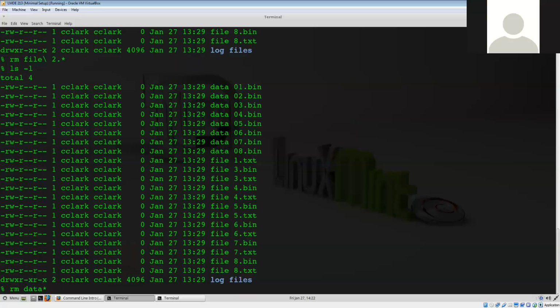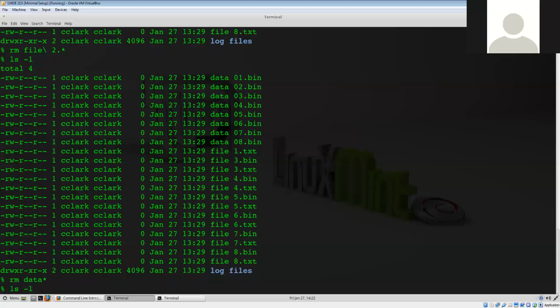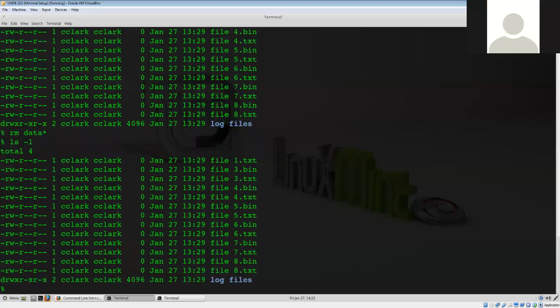And then I've got all of these files up here called data space 1 through 8. The glob will match the space. So this actually will delete all of those files for me. A lot of times if you've got a bunch of files that have spaces in them that you just want to delete, you can use a glob character instead of having to hassle with trying to escape them.